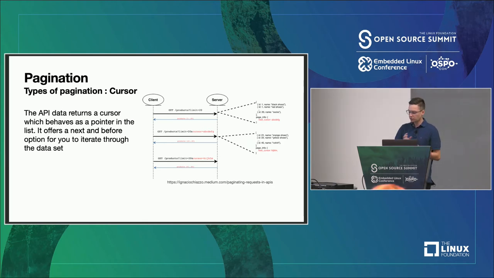The pros to this one are you usually don't lose any data. If new data gets added into your data set, there is a chance with pages or a key set that you won't get that data returned, depending on where it falls in the data set. With a cursor, usually the data is descending or ascending by a specific field, usually a date. That gives you the flexibility that every time you add new data to your set, you don't really lose your spot since the pointer is always updated.